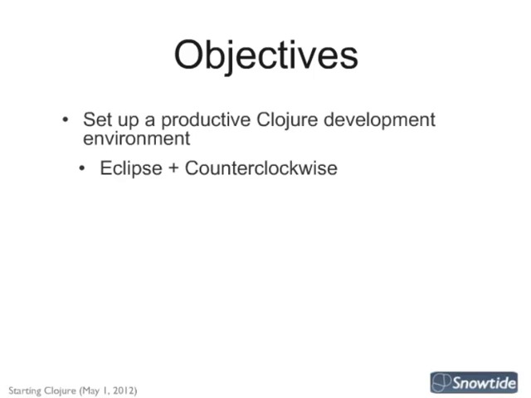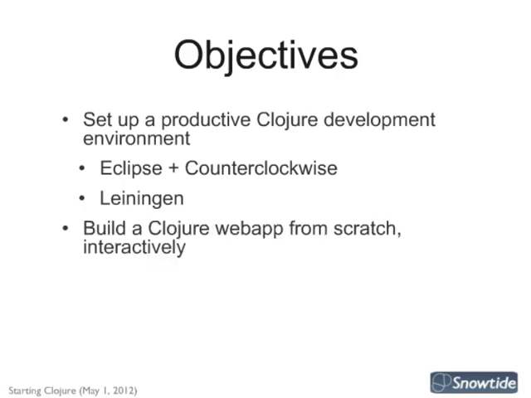And in addition, the project and the project management and build tool for Clojure called Leiningen. This is the Clojure corollary to, say, Maven or Ant, but it's significantly simpler and provides a lot more power and extensibility in important ways. I'm not going to get into Leiningen much at all here, but it's a key part of being able to use Clojure productively, and it integrates well into the Eclipse and Counterclockwise environments. And as I said, the objective here is to build a Clojure web app from scratch and I'm going to be doing it interactively, again, going back to that notion of REPL-oriented programming that I was talking about.